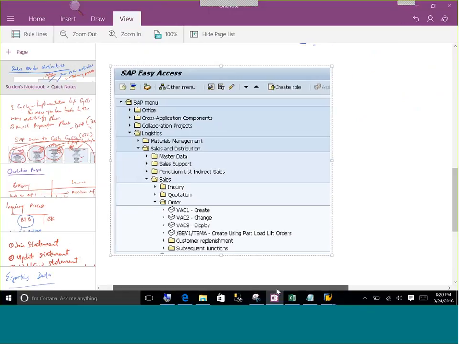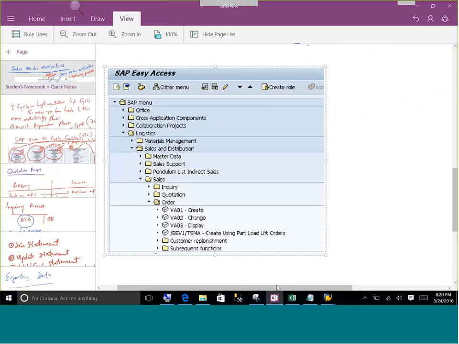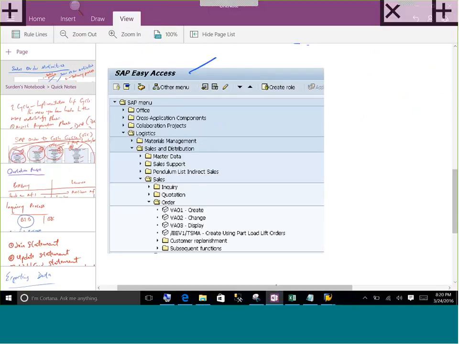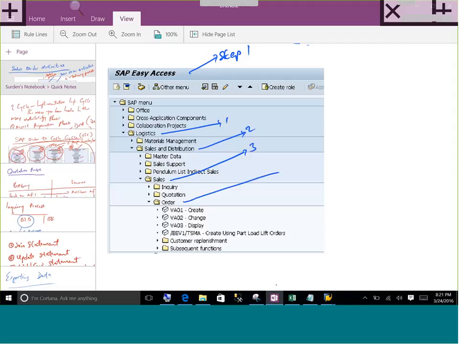There are two ways you can create your order. Step one, from the SAP Easy Access. You can see the menu part: logistics, 1, 2, 3, and order, 4.